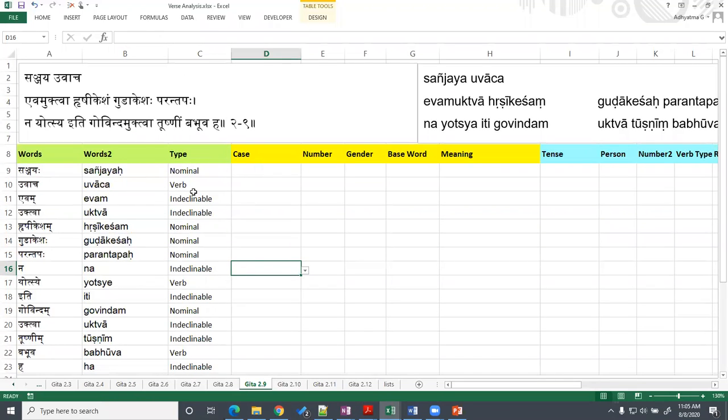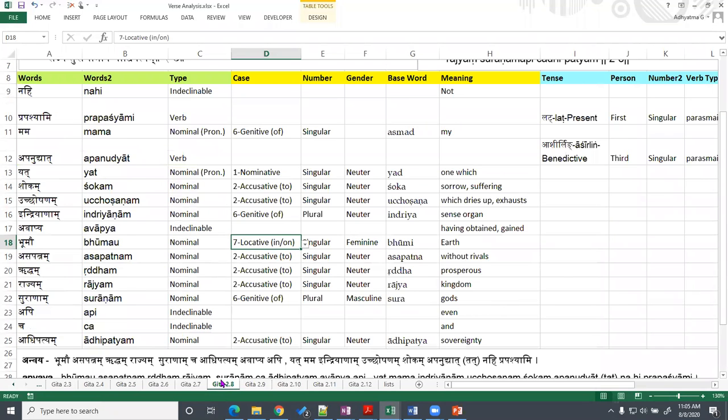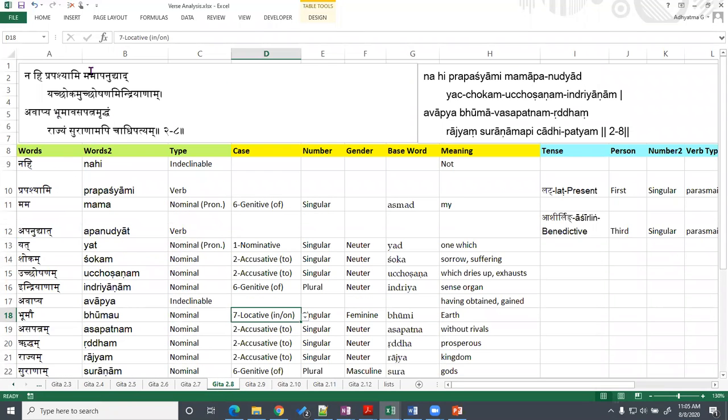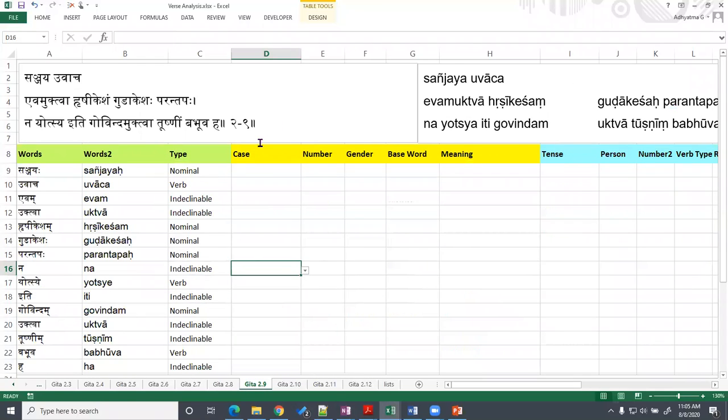So we'll see, this is again, as you notice, the verse is in Anushtup Chanda. Earlier we were having verses which were in the Trishtup Chanda, that means 11 syllables in each quartet. Again, we are in the Anushtup Chanda, that is the most common meter in Bhagavad-Gita. About 90% of the verses are in this meter, where 8 syllables are there in 4 quartets.